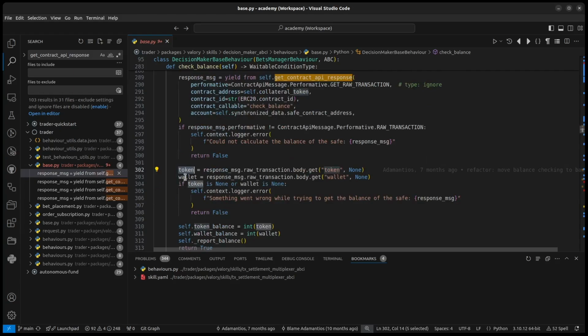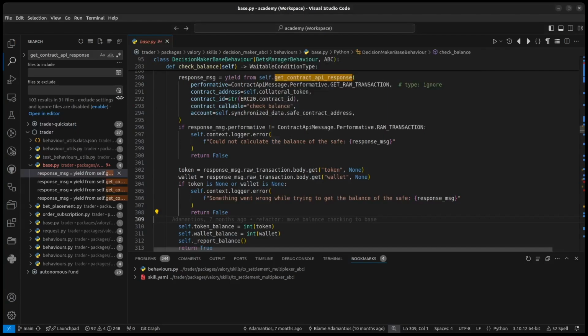Additionally, we also get some other data here, which is the balance of the wallet in the native coin. Obviously, the contents that you get in this response depend on the call that you are going to make to this contract.